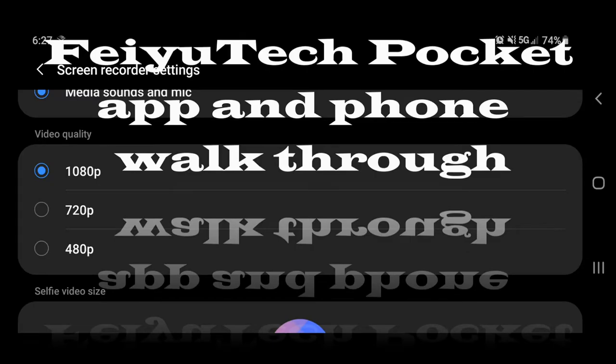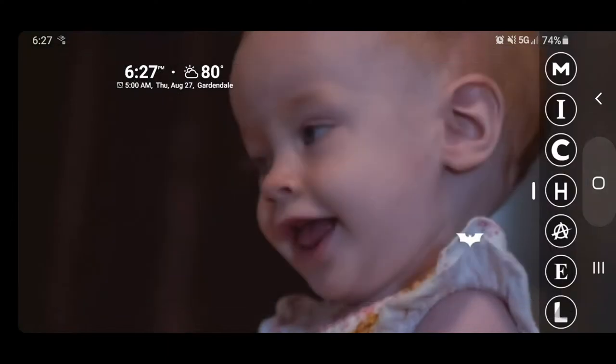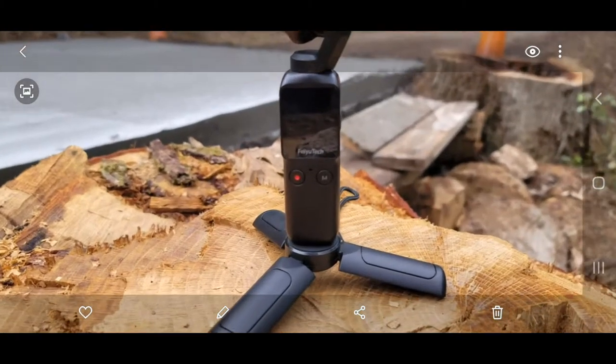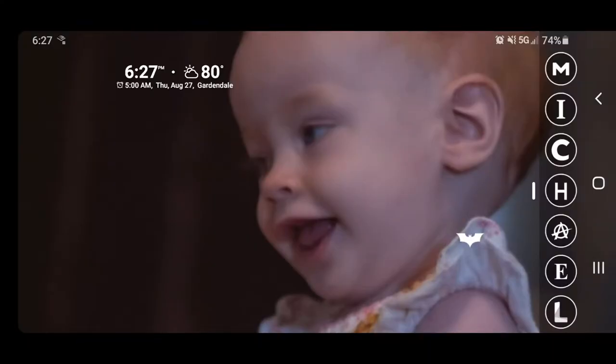But as of right now, I'm getting ready to show you the FeiyuTech camera. Let's go ahead and we're just going to go into the gallery. This is the camera that I'm talking about right here, the FeiyuTech pocket gimbal. So I'm going to get my S Pen out while recording.